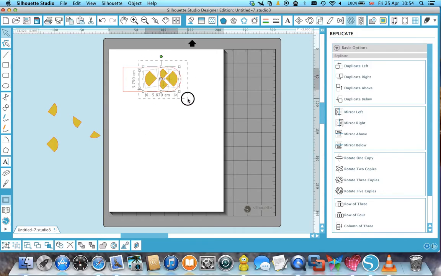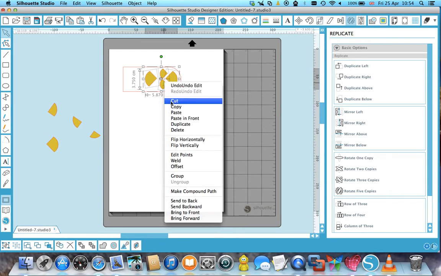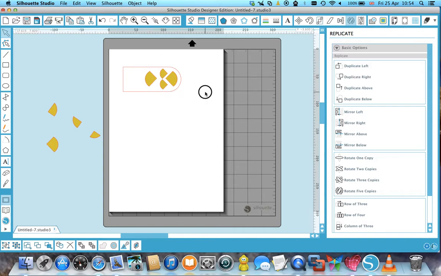So what I'm going to do is select all these shapes and group them, because at the moment I want to protect them. Now, this I'm going to pull down very slightly, only a little bit, like that. And there's a reason why I'm doing that. It will become apparent in a moment.